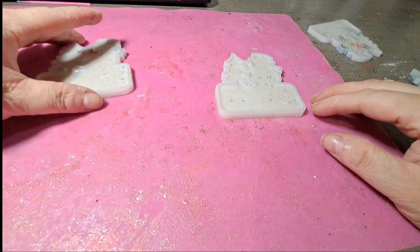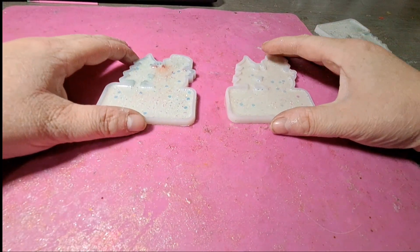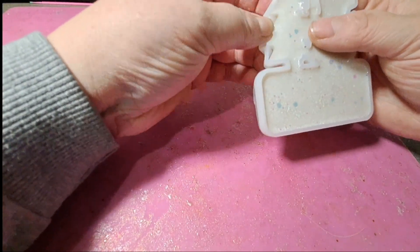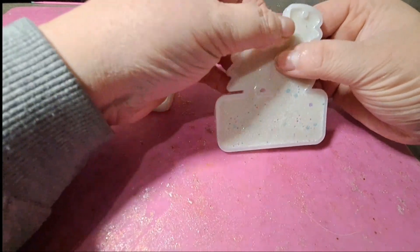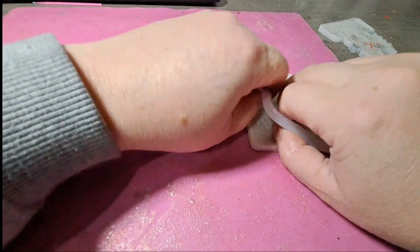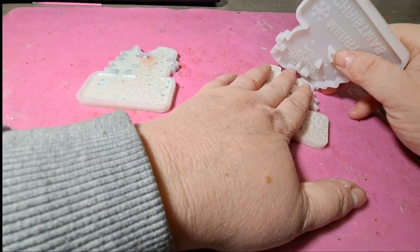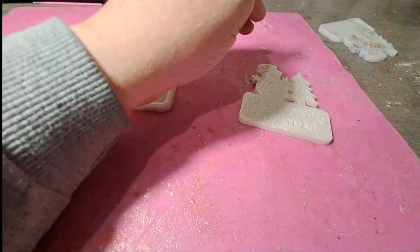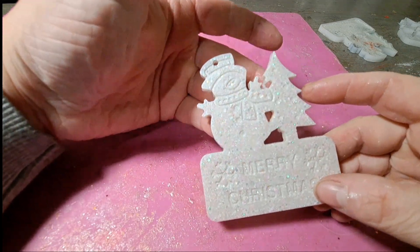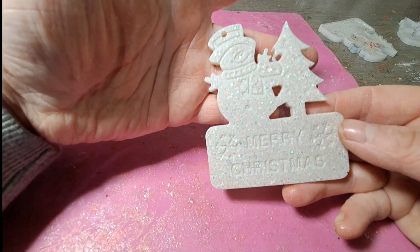Good morning, I'm back — now for my favorite part: unmolding. It's been not quite 24 hours but it definitely seems nicely cured. It'll be a bit bendy but we can work with that. The first one I'm going to unmold is the plain white one — the one we didn't do any color to at all, just the white and the glitter and the mica. Because it is bendy, I turn it over and peel the mold away from the resin. He's cute! You can see the details. I'm going to leave it for a few hours to cure properly before I color it.